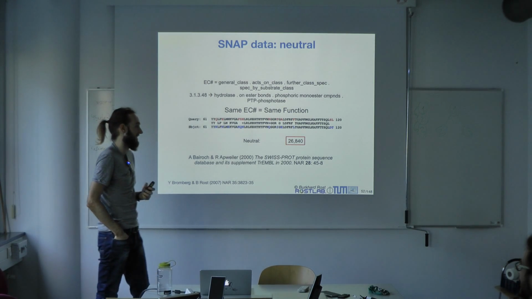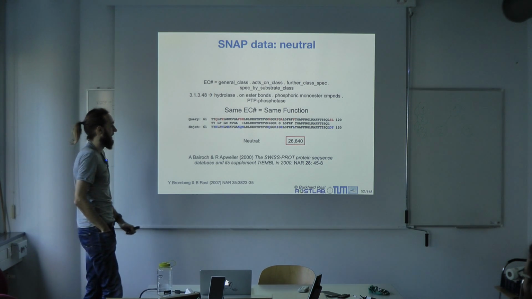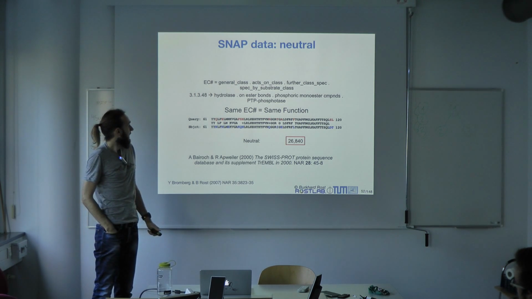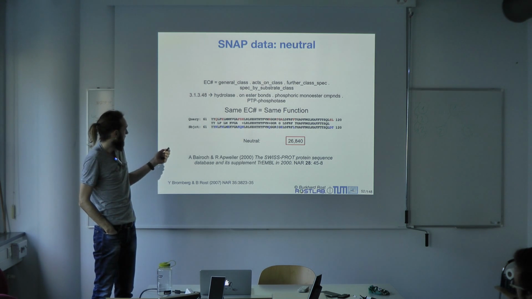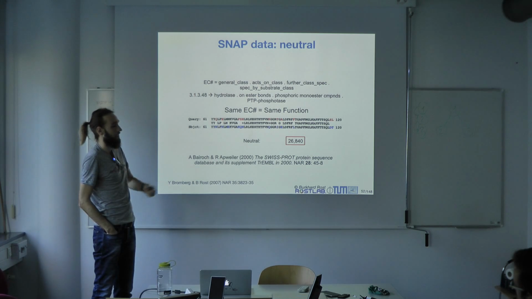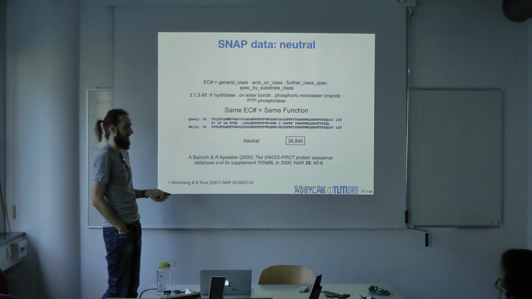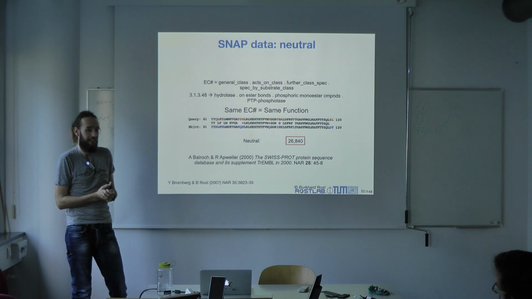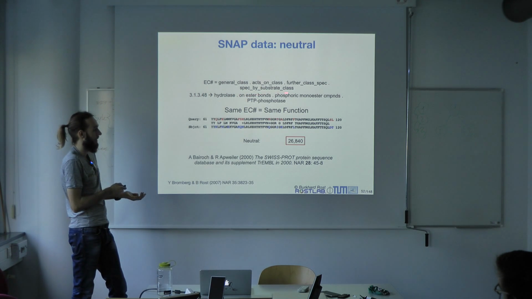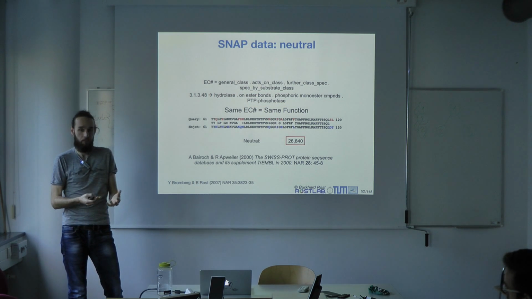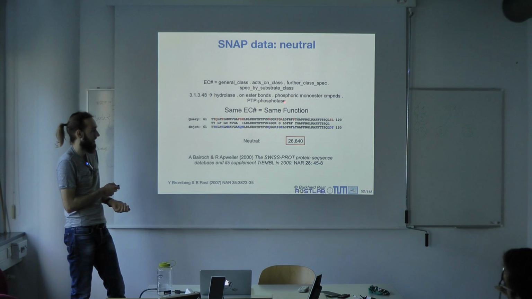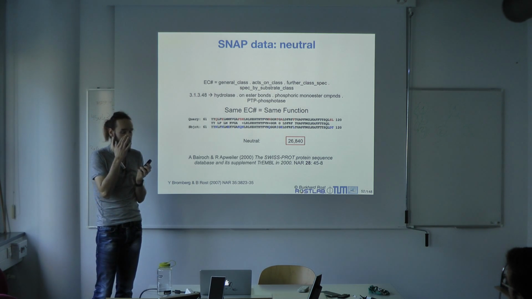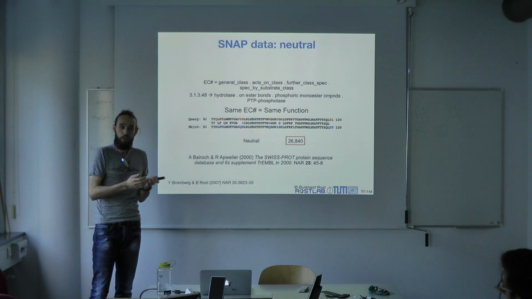The approach they took here is they looked at enzymes. Enzymes are categorized by EC numbers, enzyme classification number, I believe that means. They have 4 tiers. So for example, this here is an enzyme classification number, and that defines the function of that enzyme. The higher level is a relatively general description of what the enzyme does, hydrolase, and then the further down you get, the more you learn what exactly the protein does. So the PTB phosphatase here is the actual function of the enzyme, you would say. That's the most specific description of the function that you can get.